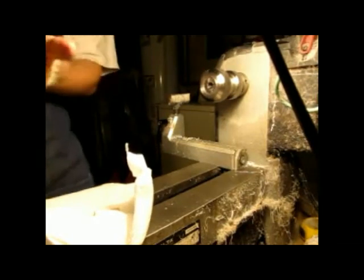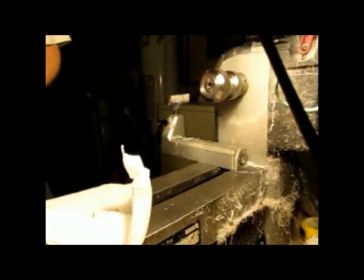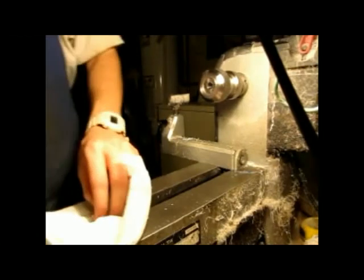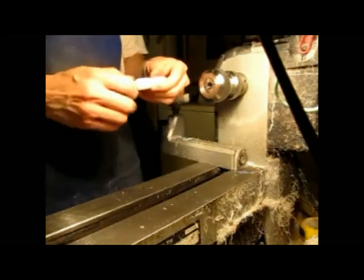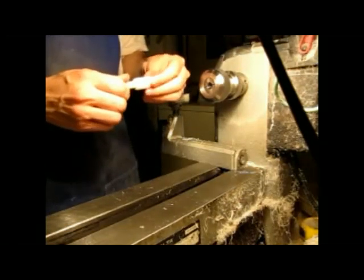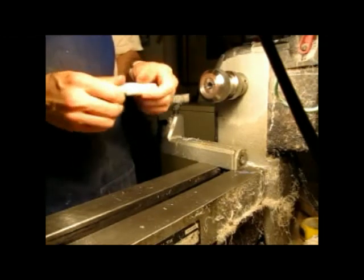Anyways, I want to put my live center back on. Hold on. I'm getting there, I swear. There we go. Put my live center in the hole on the tailstock. And then I want to put this in a holder thingy that I saw on TV one time. And I'll tell you where I goofed up. Well, maybe not. I don't know. Whoops.